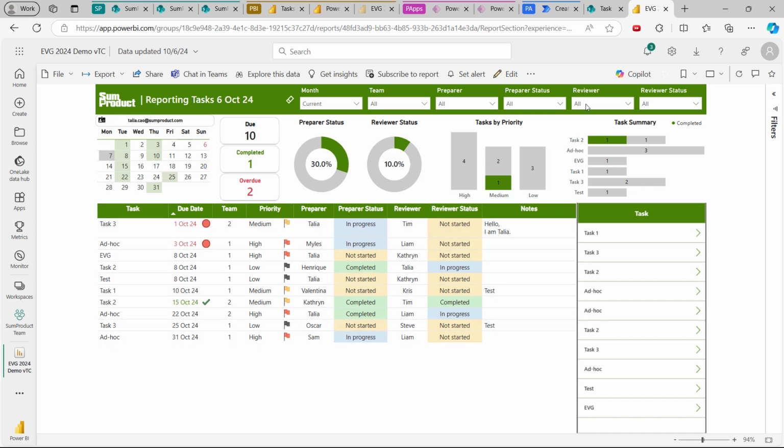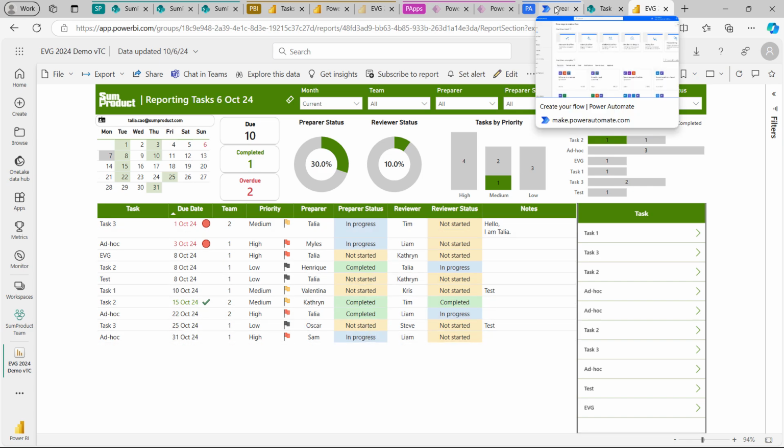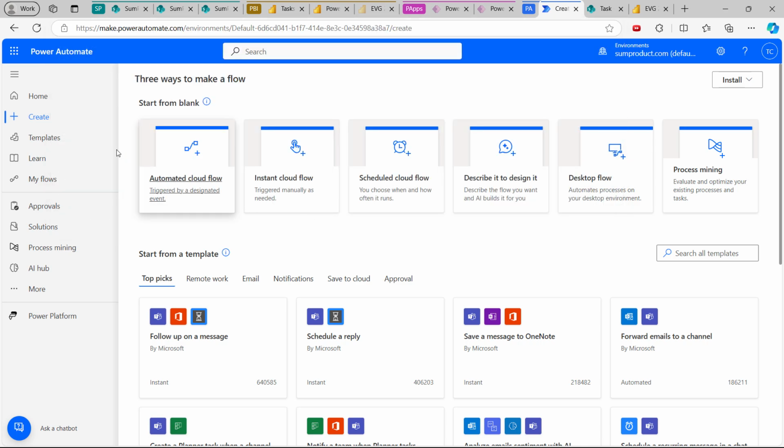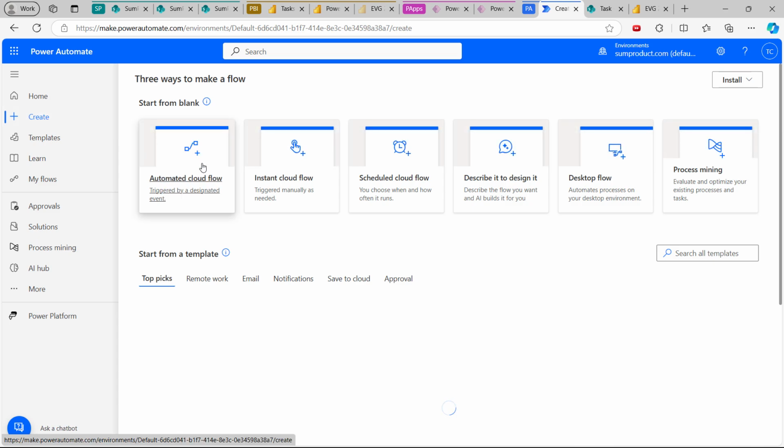Next, I will show you how to add another Power Automate flow that allows you to send an email notification when a preparer completes their task. So you just need to navigate to make.powerautomate.com and then click create.